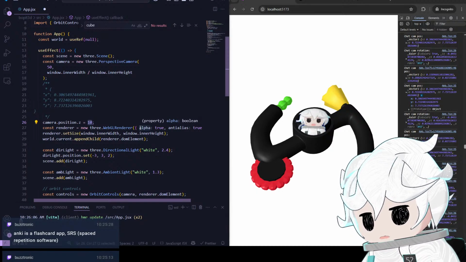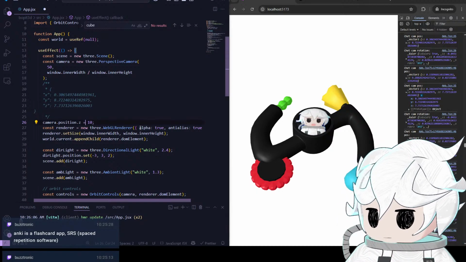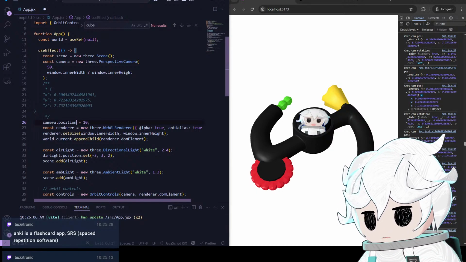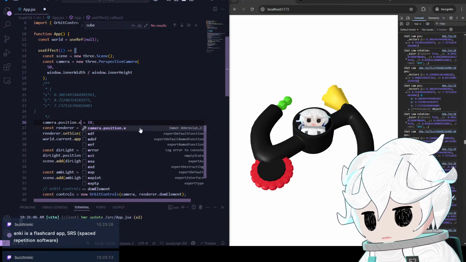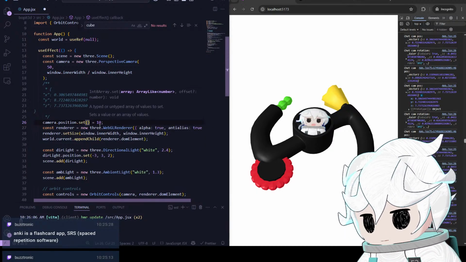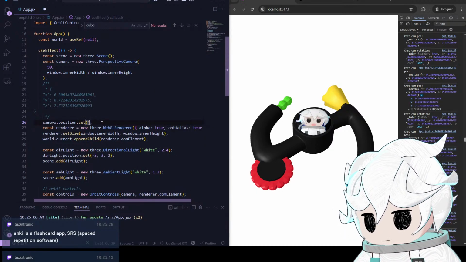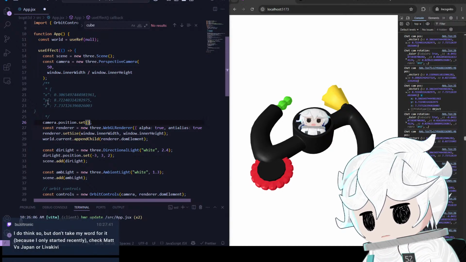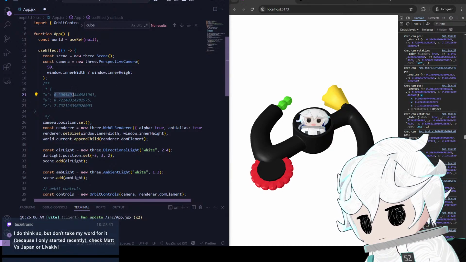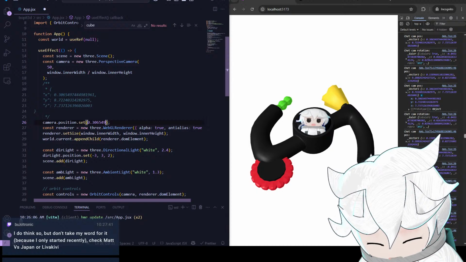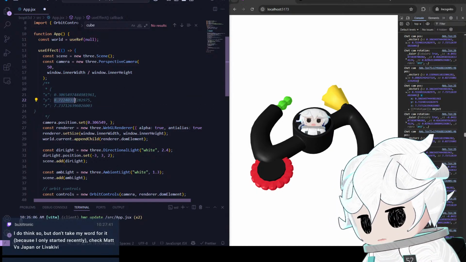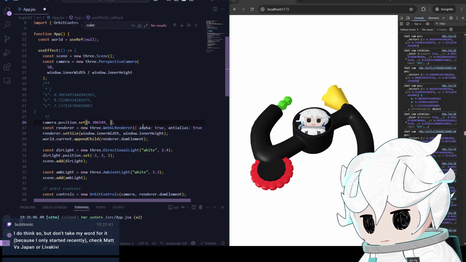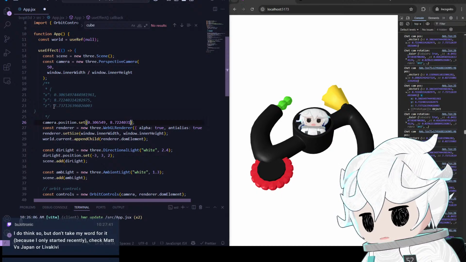Can I do position equals something? Oh wait, I can do position.set, right? Set. And then I can copy all these values in. And I'm gonna copy this in. I don't need all the values, I think. Doesn't have to be too accurate.